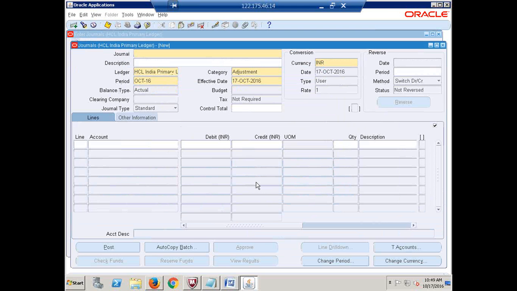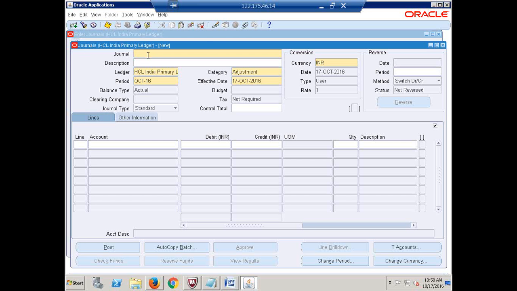Now it will open the journal creation form. So what is the structure of a journal we discussed? Journal structure is header and lines. Once you create a journal, each journal will also be created as a batch, that was also discussed. This section we call the header. See here we have lines, right? Below the lines tab, whatever we have, we call lines. The above section we call the header. What information will we provide at the header level? Not key information, we discussed that. Here we'll provide journal name, currency, date, period, primarily that information. Line-level information means debit and credit accounts and amount.